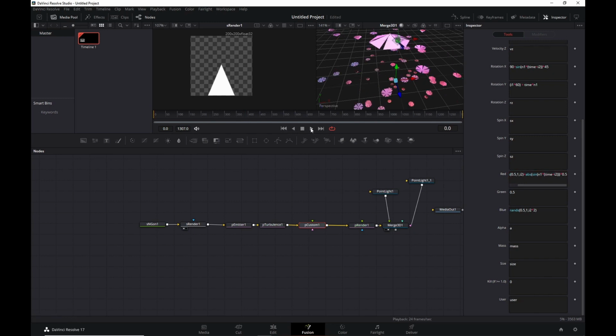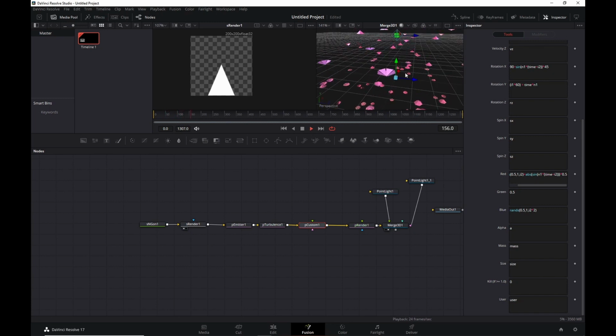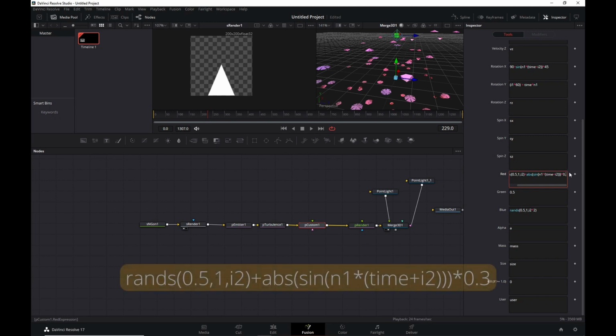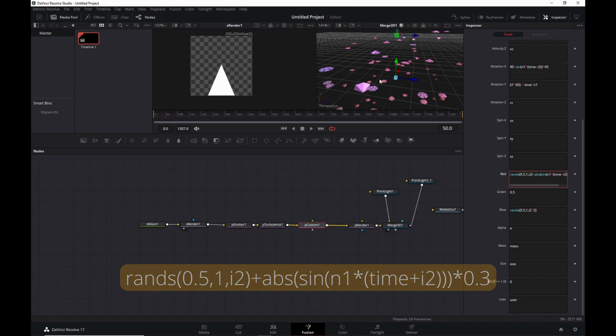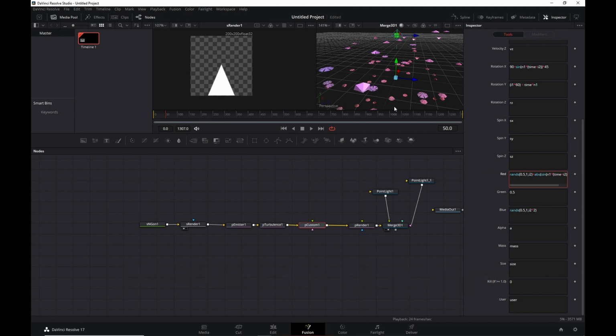Right? And now if we play this, right, you see some movement of the red channel in unison with the movement of the flowers. Now, may still be a bit too much, right? But maybe we do 0.3. Right, but you know, play around with this. You can of course change the green channel and such, whatever you like. The more you understand, the more flexibility you have, and that's very important with the pCustom tool.